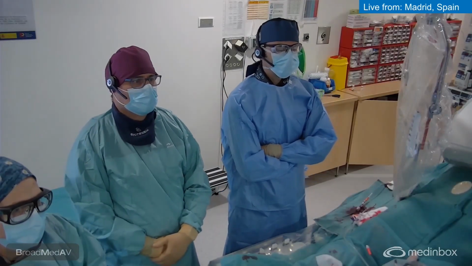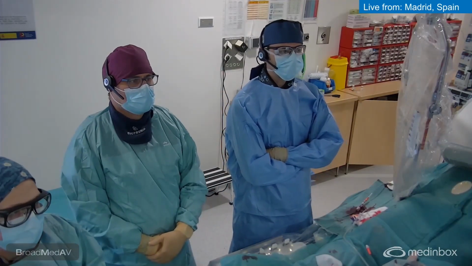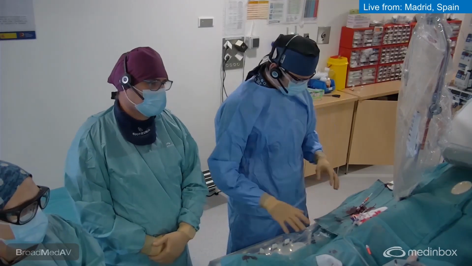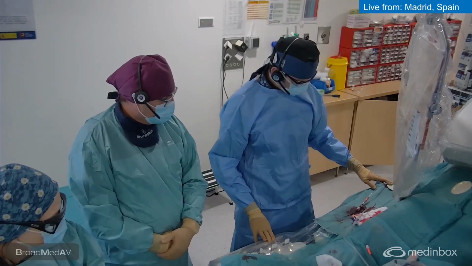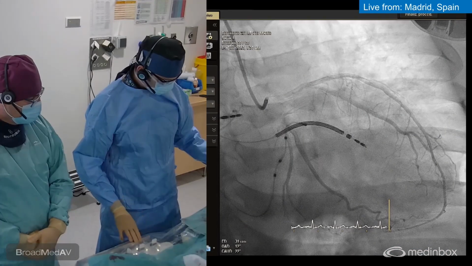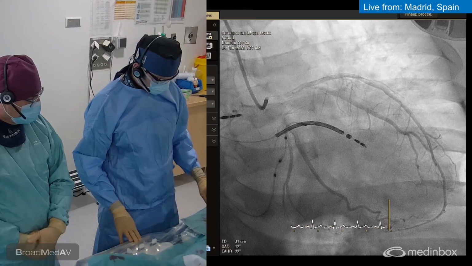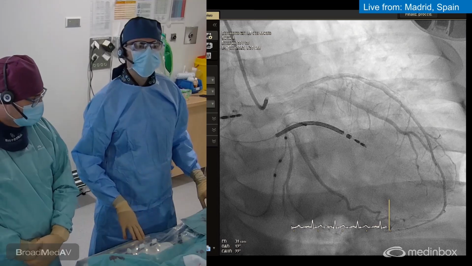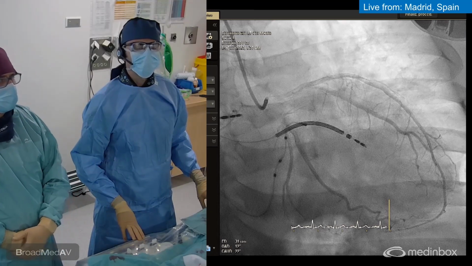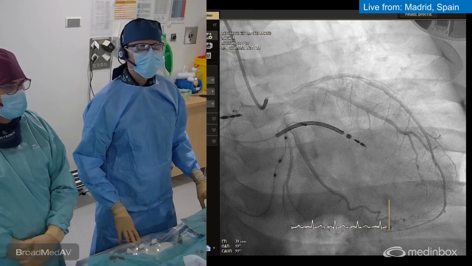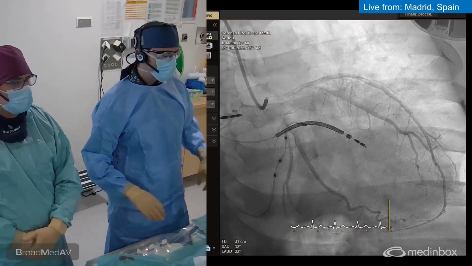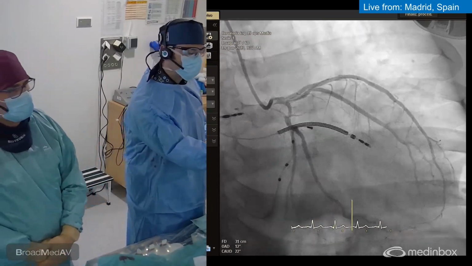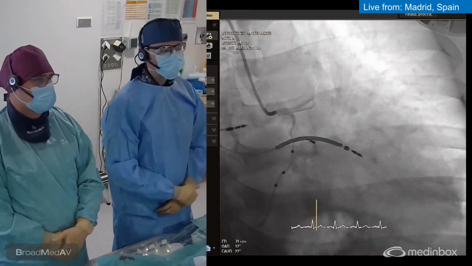So this case is quite interesting from our point of view because of the controversial points of treating these lesions or not. The current setup is that we have done a radial approach, 7-in-6 as a slender sheath with an EBU 7 French. And as Danny said, we performed the previous angiography, some measurements with IVUS in the LAD, but not in the intermediate branch. And I'm going to show you the angios of today and also some functional measurements.